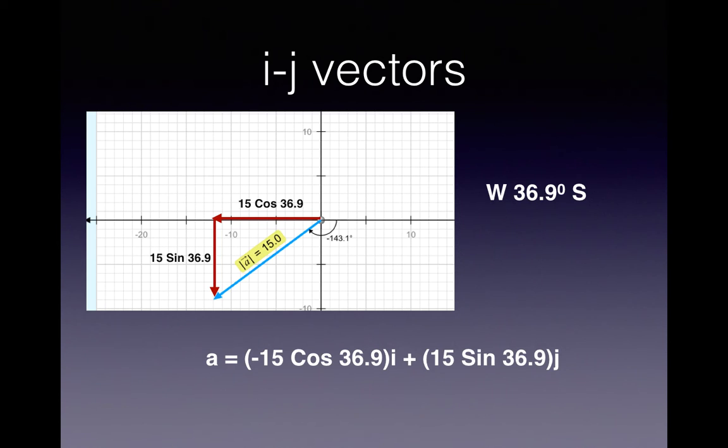We started off going in the i direction. So it's going in the negative i direction, minus 15 cos 36.9 in the i direction. And then we have 15 sine 36.9 in the j direction. And the mistake there, you've probably got it. There should be a minus in front of the j direction because it's downwards. So it's almost like Cartesian coordinates, like x's and y's, except for there's no commas. You put a plus between the i component and the j component.